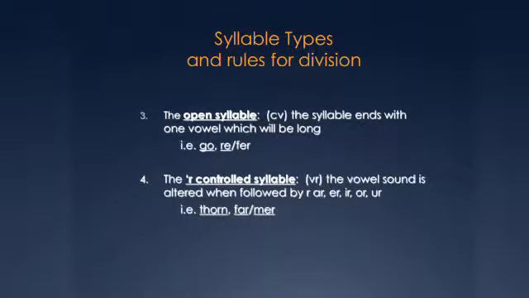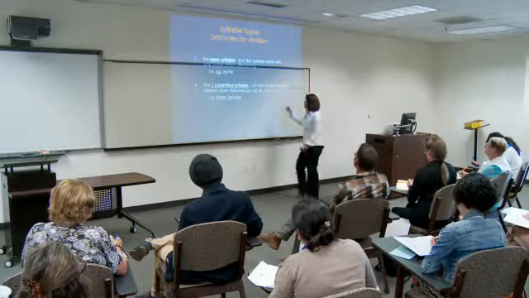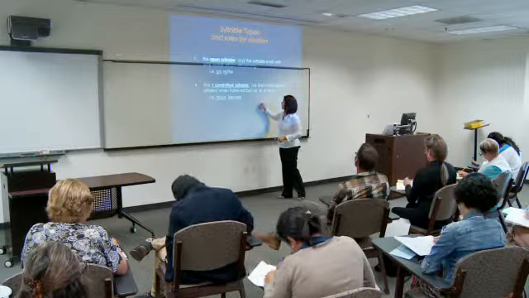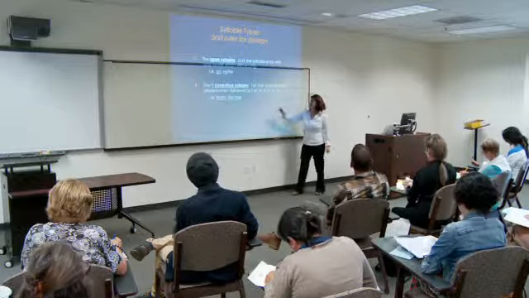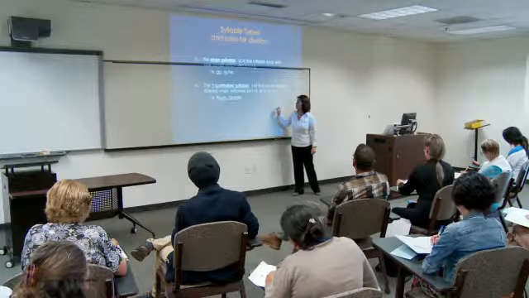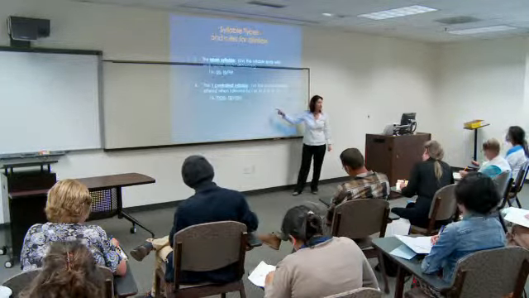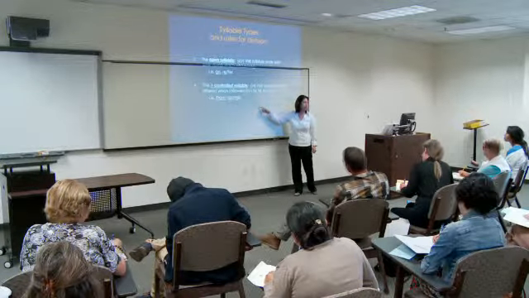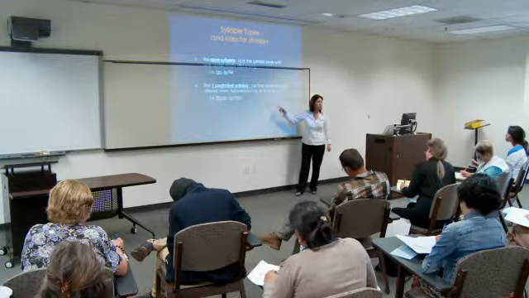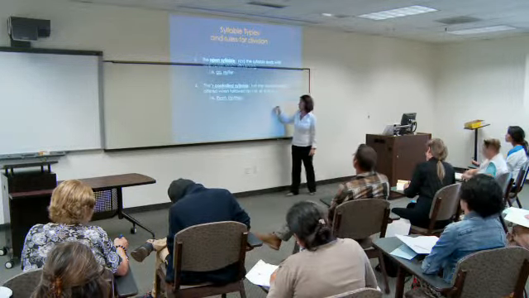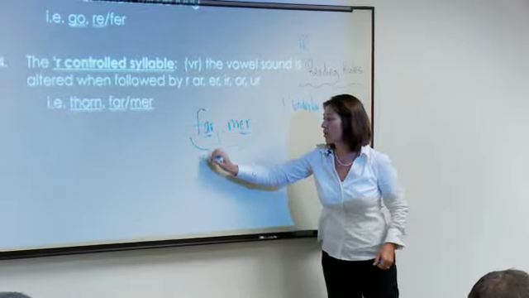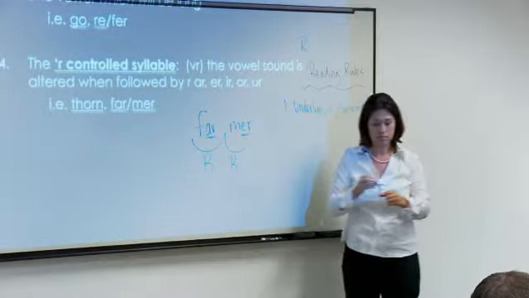R controlled. So we had all five R controls that we had from our vowel circle. If we take the word farmer, we have far-mer. If I go back to underline my vowel sounds, I'm going to underline the R and I'm not just going to underline the A, because that A is attached to the R. That E is attached to the R. So I'm underlining my vowel sounds. I'm going to scoop between my syllables. As they code it, it'll look like this.